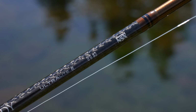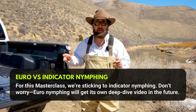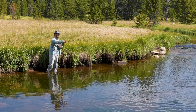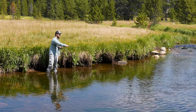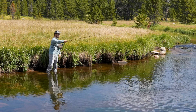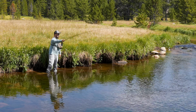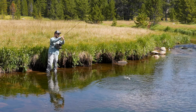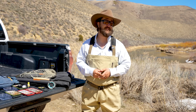Now, you might see rods like that listed for sale as nymphing rods or Euro nymphing rods, but again, you don't need those. Euro nymphing is a catch-all term for a style of fly fishing that doesn't use strike indicators or traditional fly casting. It's very effective and a lot of folks really love it, but it's got a much steeper learning curve than the style of nymphing we're teaching.